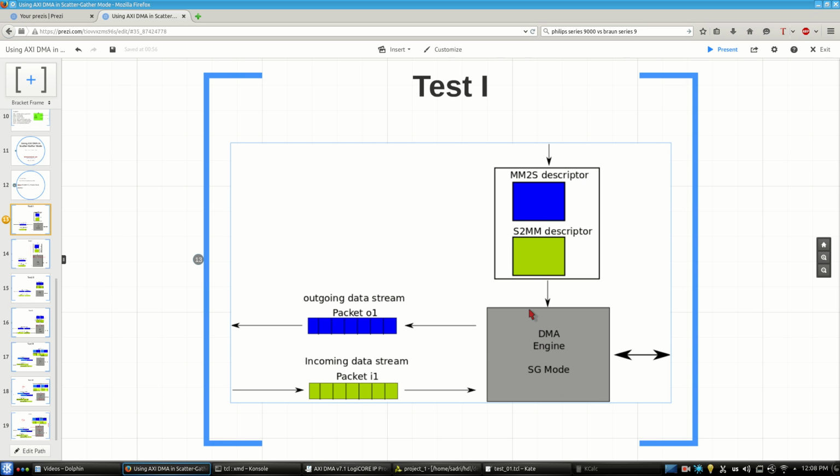One descriptor is for the direction of stream to memory mapped, to receive the data and put it on the DRAM memory of the PS, and another descriptor is for the reverse direction, from the DRAM to the outgoing AXI stream. Each descriptor is responsible for making the DMA perform data transfer in one of these directions.